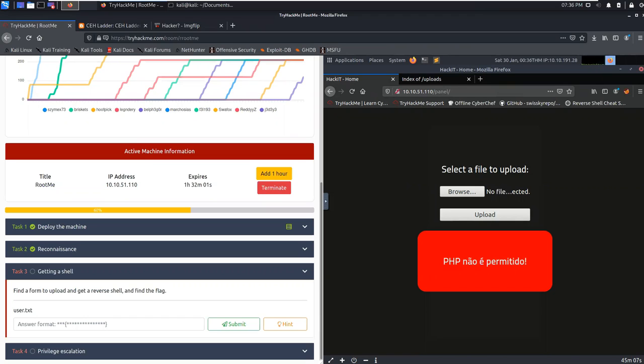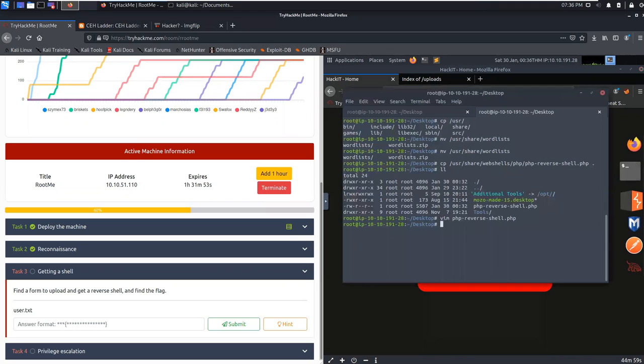So what can we load up? Let's go back to our terminal and see if we can upload an HTML file. I would just create a random fake HTML file and see if that works, right?